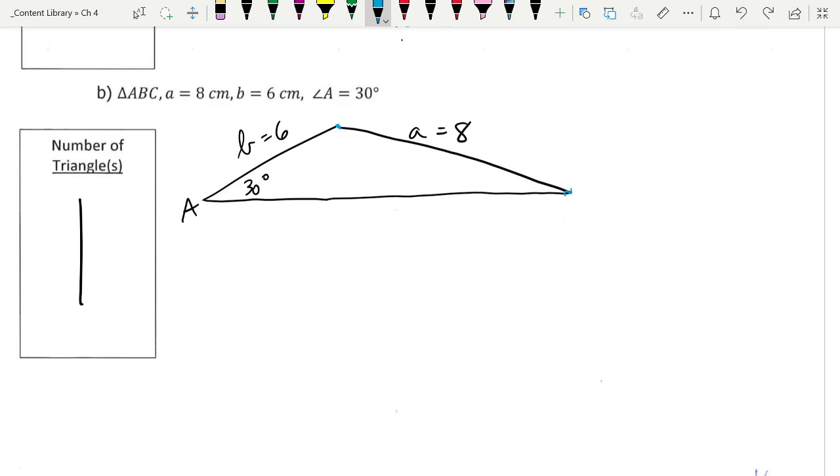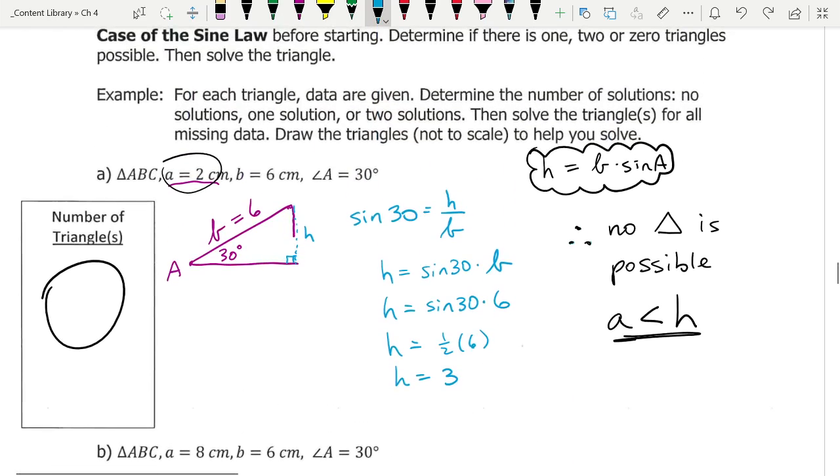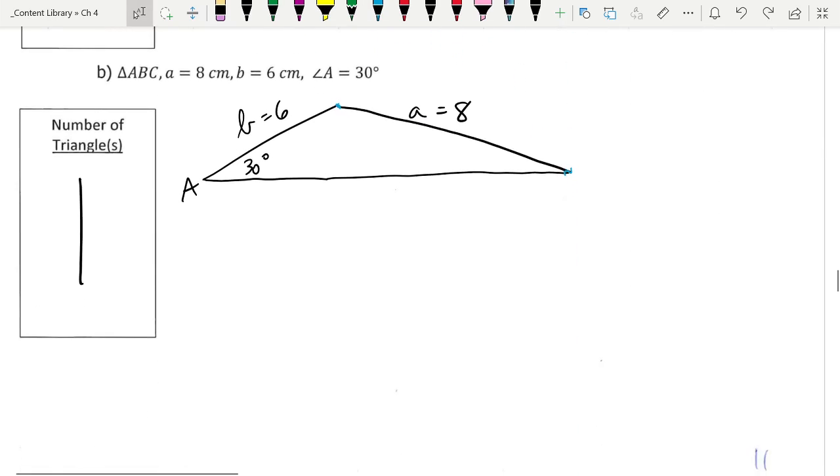Okay. And then from there, does it say we're supposed to solve these? Yes. So we're supposed to solve these triangles now. So the first one I couldn't solve. It wasn't a triangle. There's nothing to solve. But this one I can do some solving now. So let's see, what am I missing? Let me put the missing stuff. I'm kind of digging that purple now.